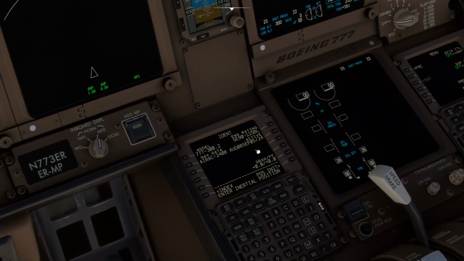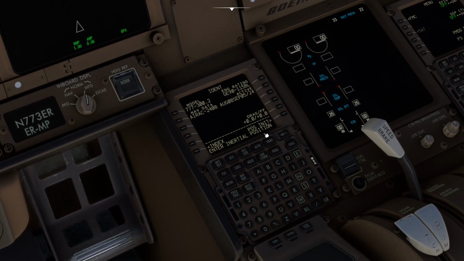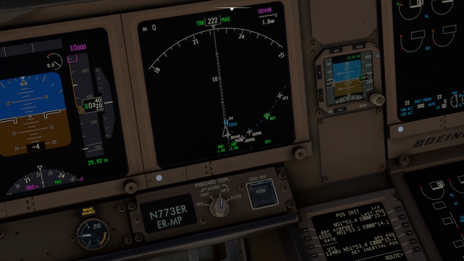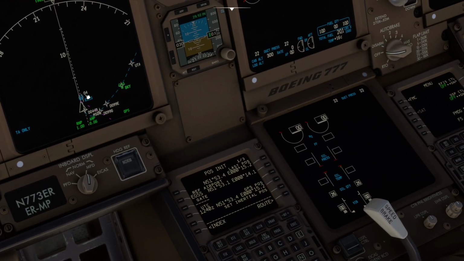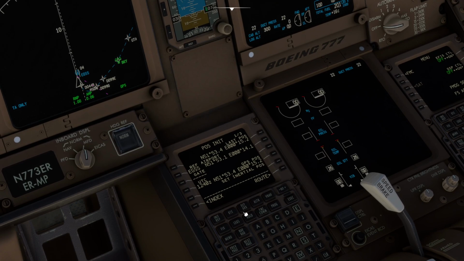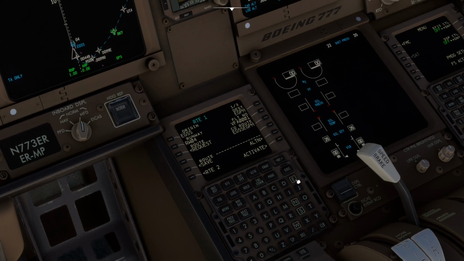Okay, so let's go back down here. The first thing it wants us to do is enter the inertial position of the aircraft. So we're going to clear that message. We're going to pause in it. We'll pick up the GPS position and then drop it on the inertial position, and that places us in the world. Now we can see, because I've been messing around with the aircraft before we started, it hasn't actually forgotten everything. What we're going to do is go into route. A good way of wiping out everything in its head, we're going to key in the departure again.